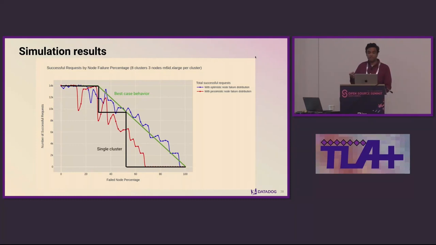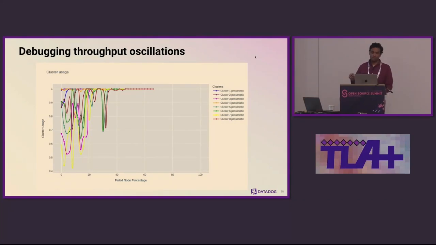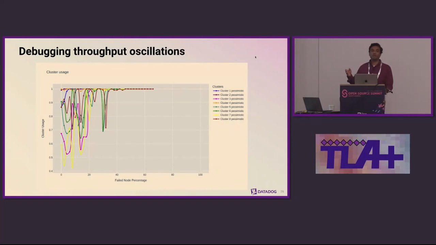I was still skeptical because I didn't understand the oscillations in throughput. Digging through the simulation data, CPU usage information seemed to explain it: whenever a FoundationDB cluster loses nodes, its CPU usage goes up, throughput falls, and when the cluster is completely dead, Courier detects the health check failure and redistributes traffic to healthy clusters. Then throughput recovers — and this process repeats for every cluster, which is why we see oscillations. To test this theory, we changed the weights of FoundationDB transactions to be very inexpensive to execute, ran the simulation again, and the oscillations were greatly diminished.